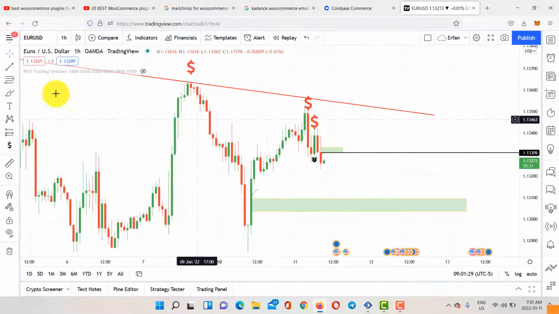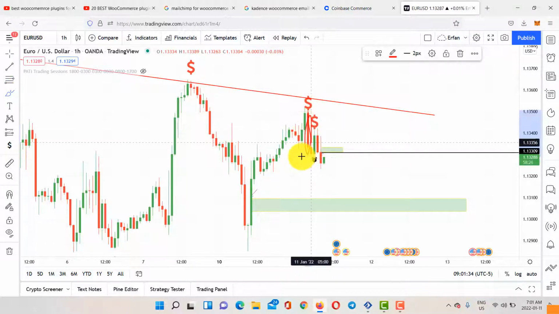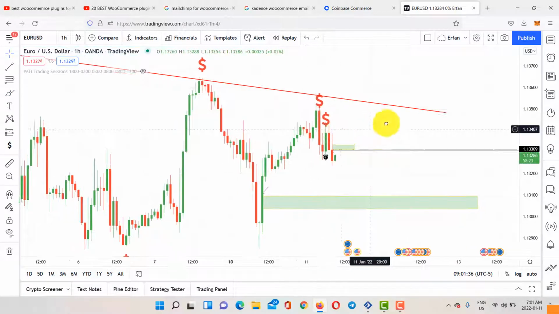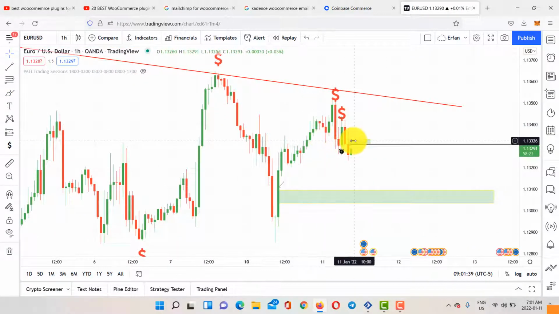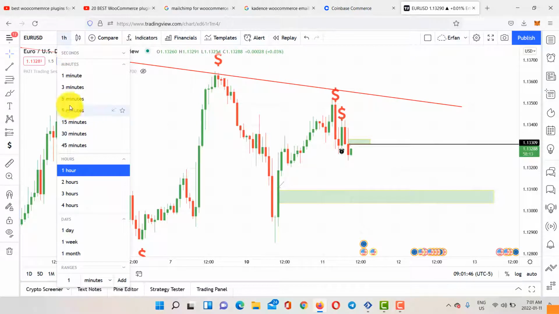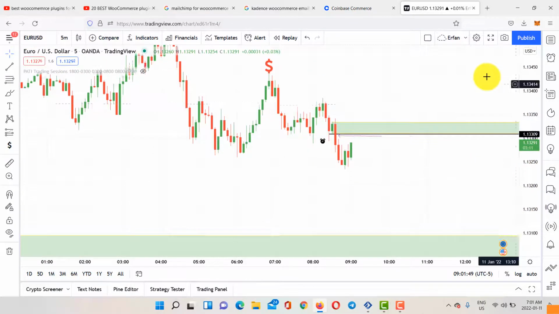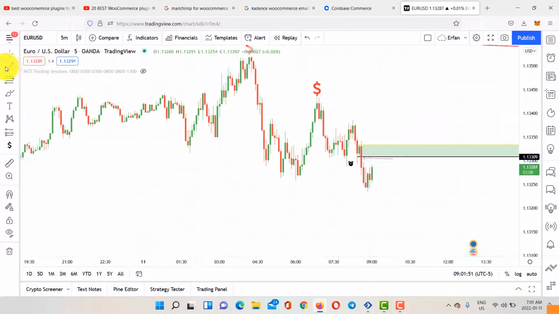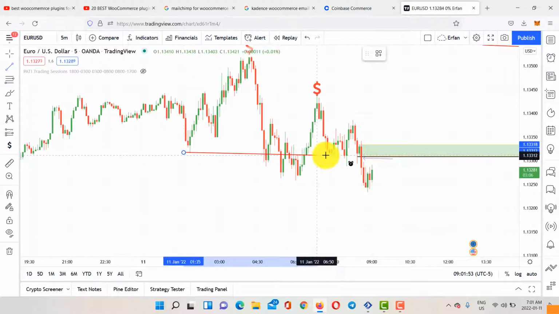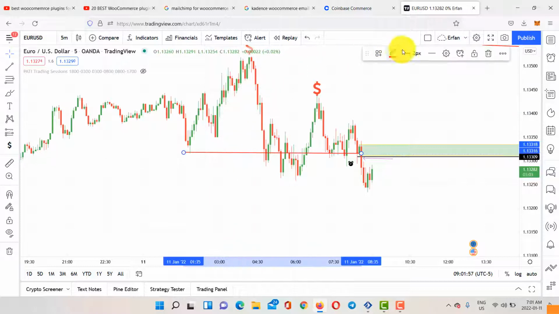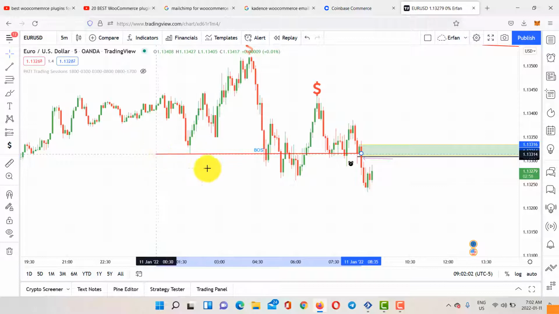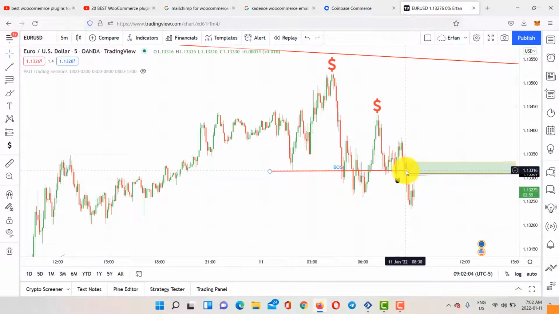We just need to pay attention to all these order blocks and gaps that the market wants to fill. But we have a huge drop here, if you see, in 1 hour. This huge drop had a break of structure and tried to retrace a little bit, and then it's going downwards again. That's why I'm kind of bearish on EURUSD today, because we had a huge break of structure, and the break of structure is exactly right here, because this is the lowest point. We had a break of structure right here, this one.